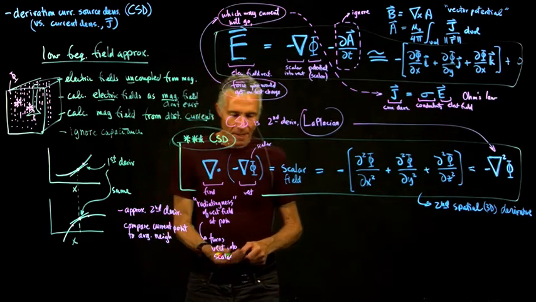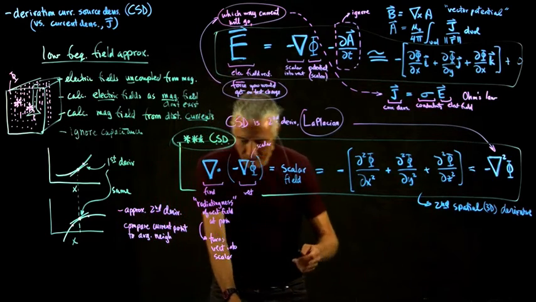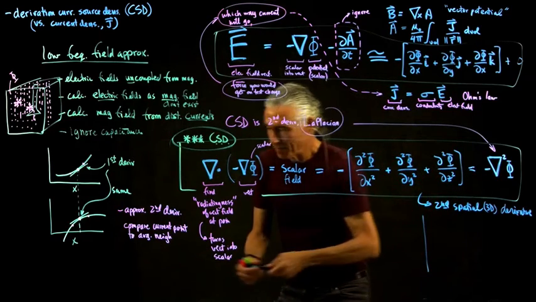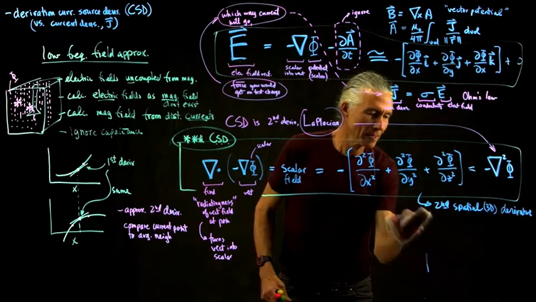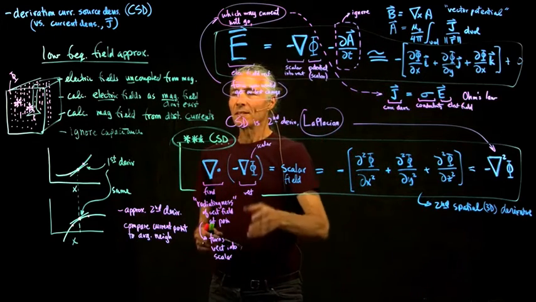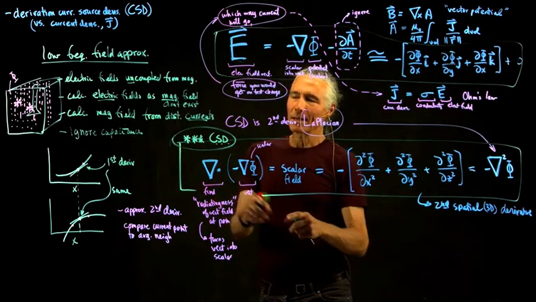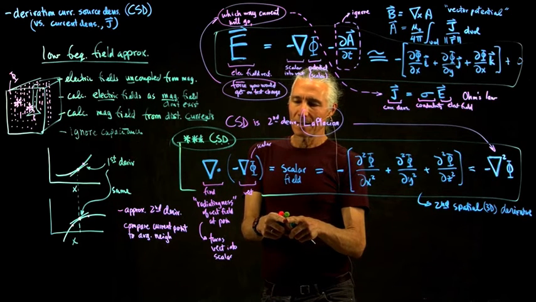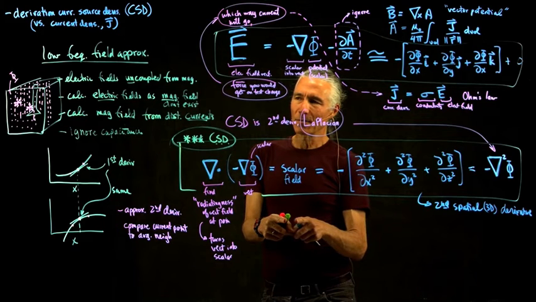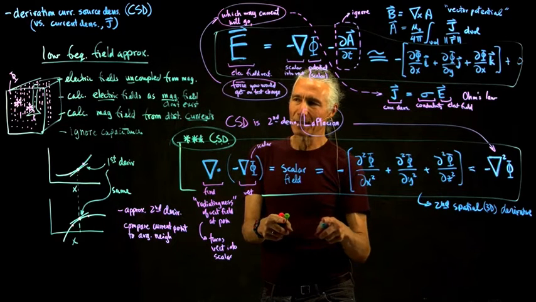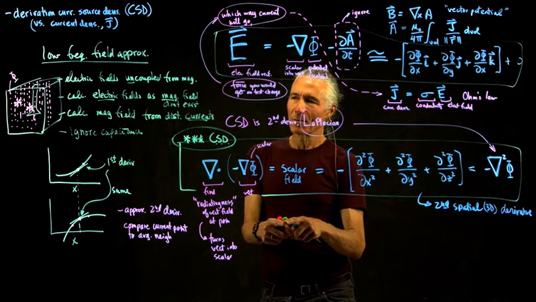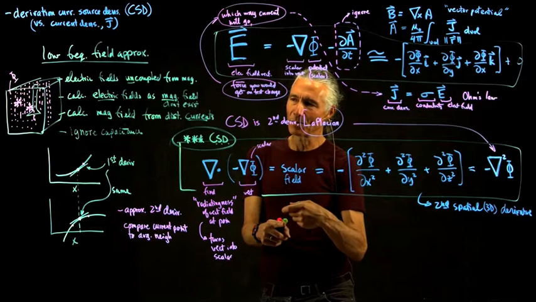So if you have a situation where, remember what the divergence operator did. Looking at the details of how it works, it looks at how the x component of the vector field is changing in the x direction, and then it adds it to how the y component of the vector field is changing in the y direction, and then also for z.